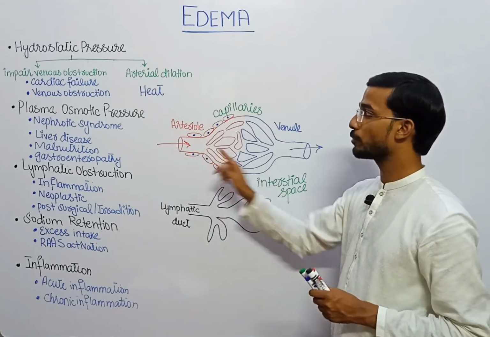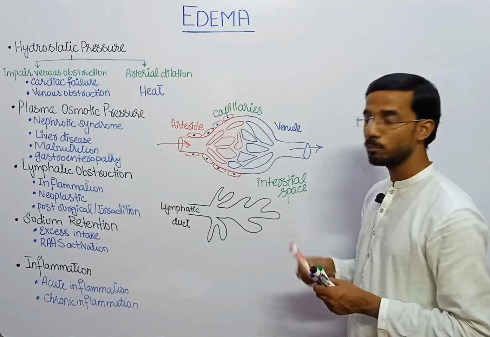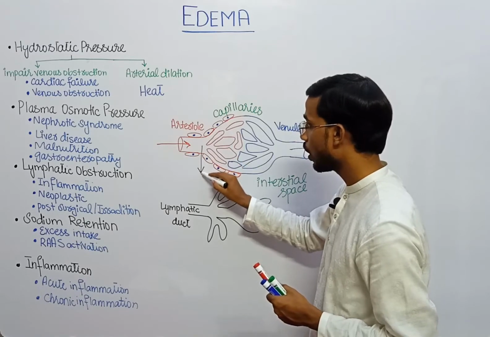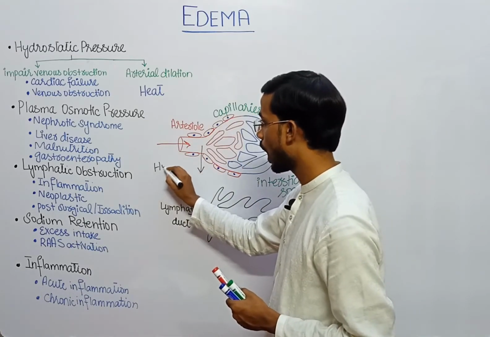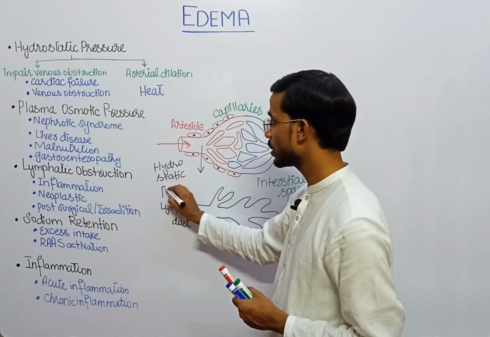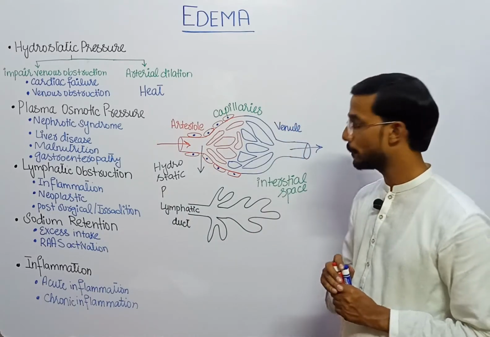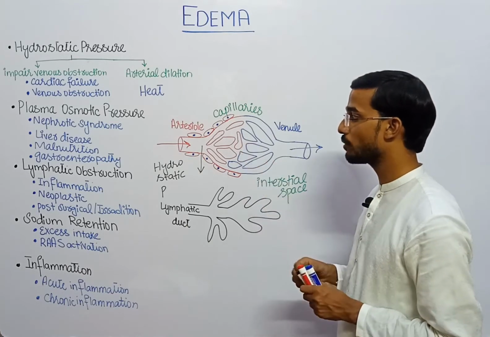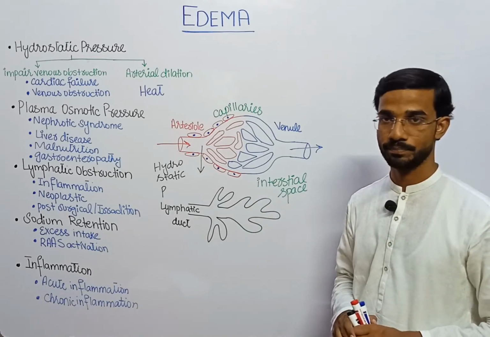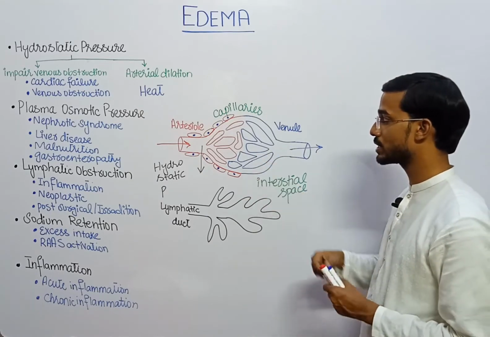Actually, when the blood flows from the arterioles, fluid from the blood moves into the interstitial space due to hydrostatic pressure. The pressure generated by the water is called hydrostatic pressure. So due to the hydrostatic pressure, the fluid will move from the arterioles into the interstitial space. And then fluid moves into the capillary where different materials are exchanged.